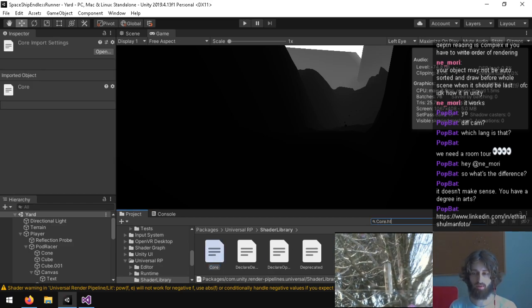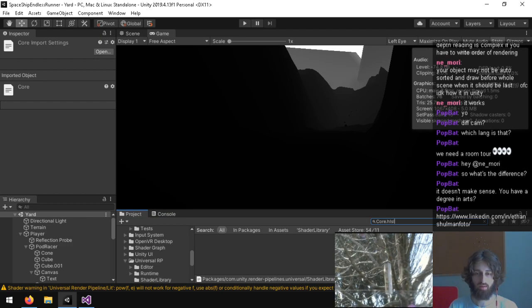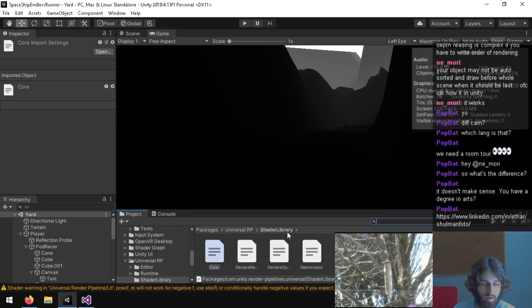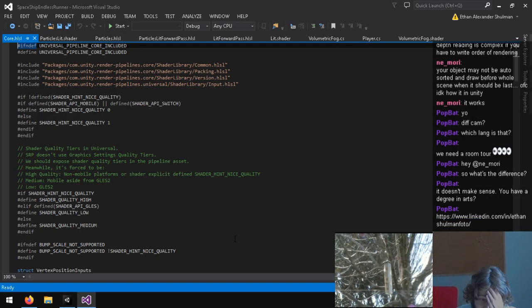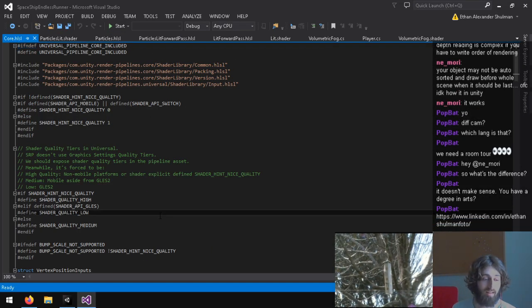I'm in the directory core.hlsl. Doesn't find anything. The search literally doesn't work. Oh my god. And it searches through the goddamn asset store before it searches through, like, oh my god. I actually hate the Unity engine.